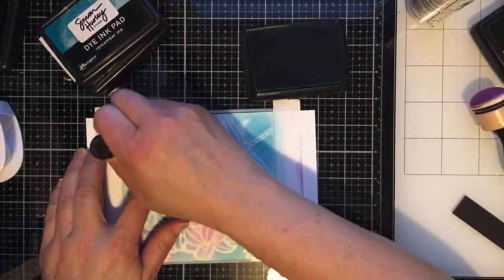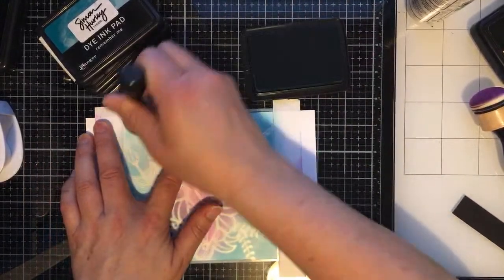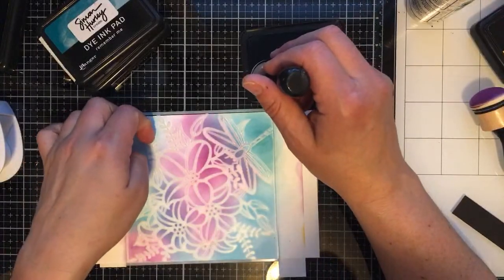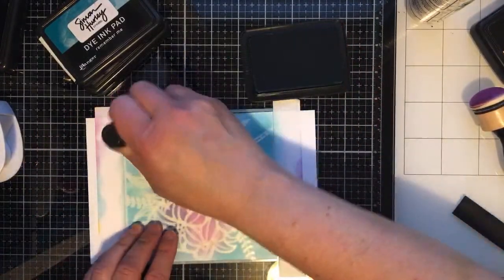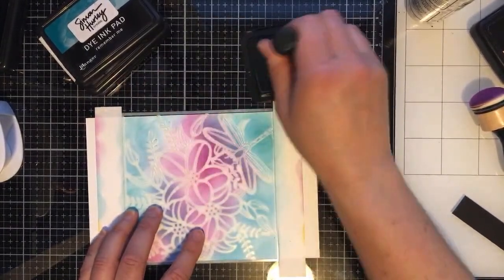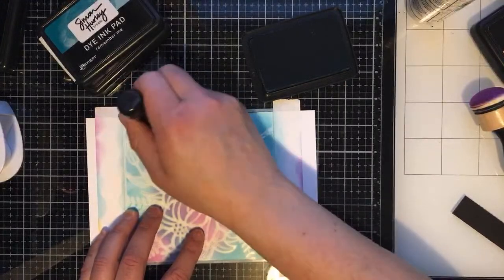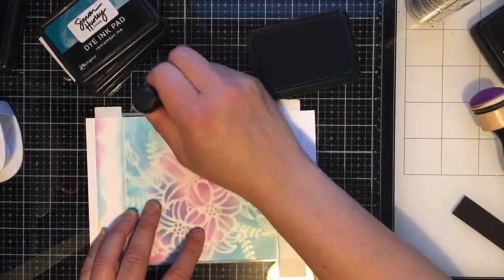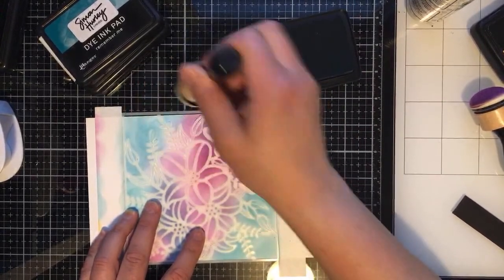Yeah, I think we'll just use these two colors. This one isn't all the way down, so I'm trying to make sure it doesn't plop up and ruin the design here. Sometimes I like to go just in one direction on those, or like I said, twist around them a little bit.